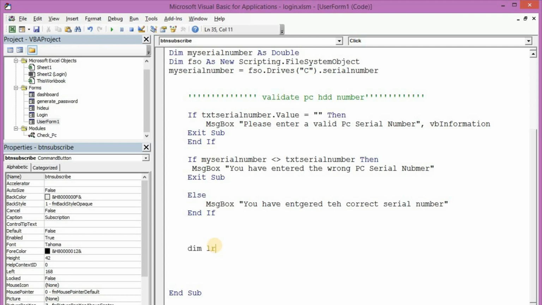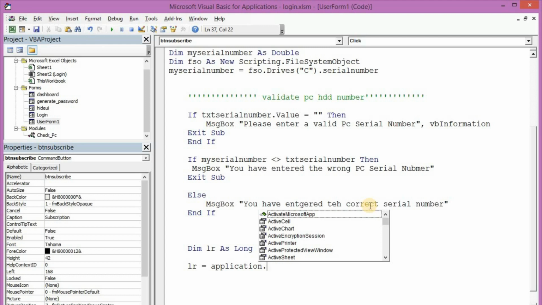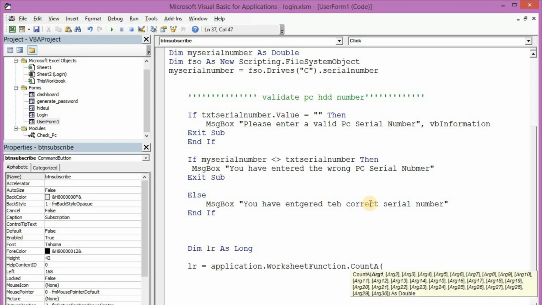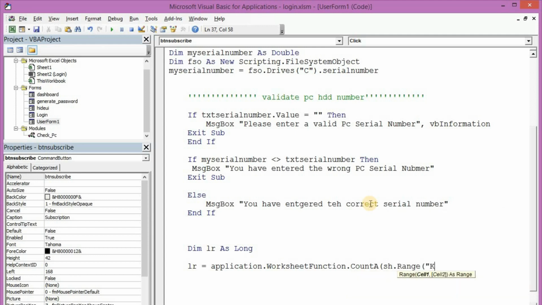Dim nr as long. LR will be equal to application.worksheetfunction.counta, then sh the range, k2 to k, plus 1.